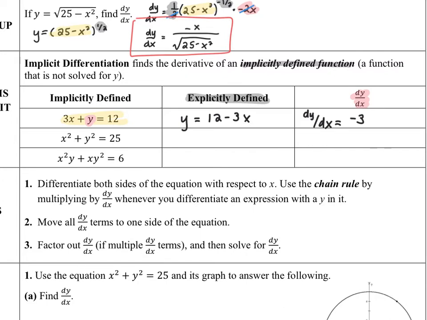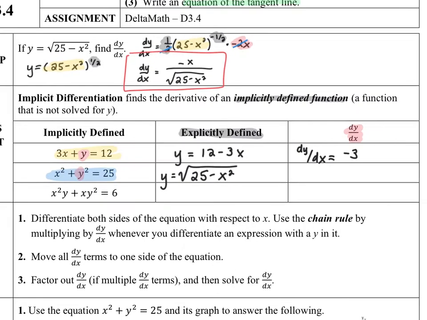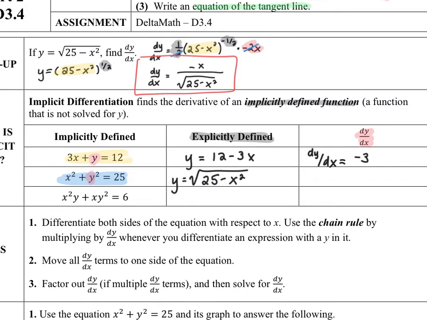Let's take a look at the next one. You might recognize this as the equation of a circle. So it's a circle centered at (0, 0) with a radius of 5. With your existing knowledge, in order to find the derivative, I would need to solve this equation for y first. So I would subtract the x squared, and then I would take the square root. Technically, I'd end up with the plus or minus square root here, but I'm just going to deal with the positive square root for these purposes. And from this format, you can find the derivative. You might recognize this as that original problem that we found the derivative of in the very beginning.